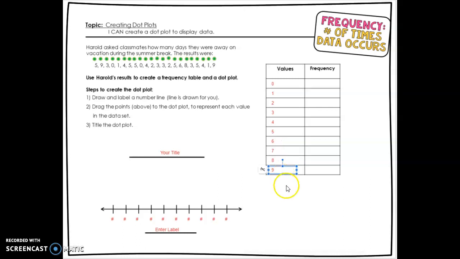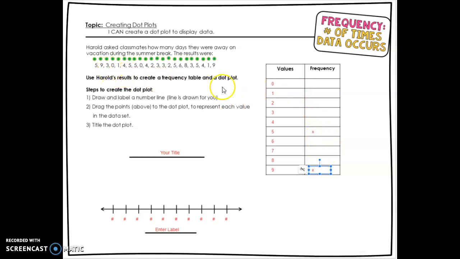And now what I noticed is that on the last assignment, some people kind of lost track of some of their numbers. Or no, it was when we were making histograms. So here, I'm going to suggest that we make tallies. So I look at the first one. The first one is a 5. So I'm just going to put an X here that I have 1 5. And then I have a 9. So I'm just going to put an X here. You could put any symbol you wanted.